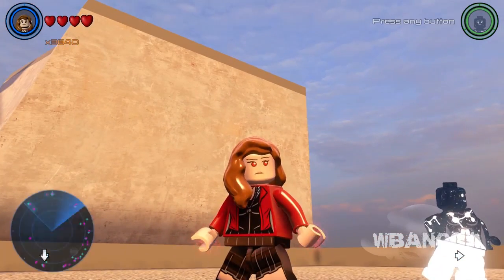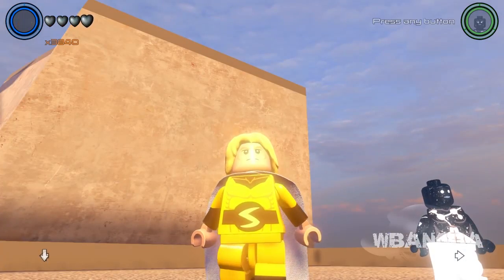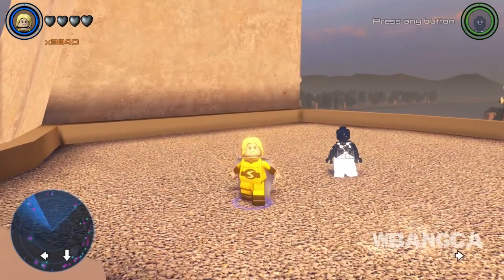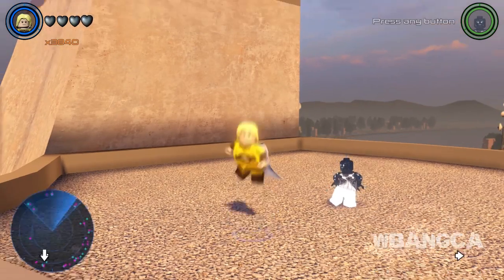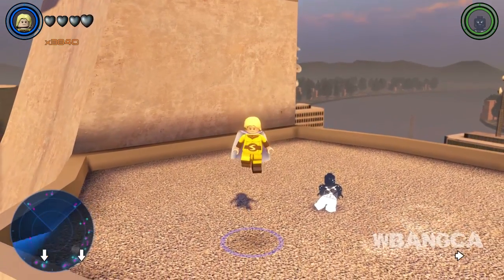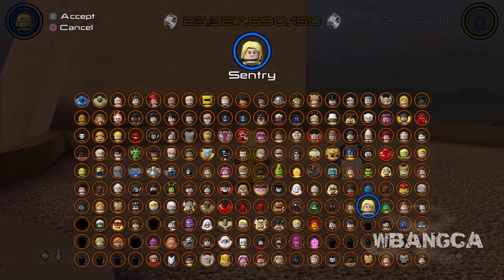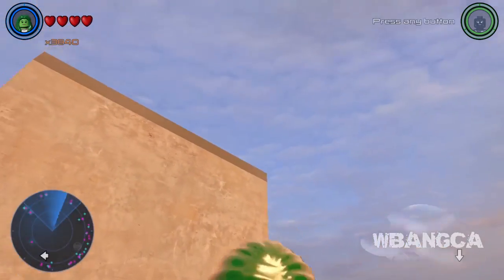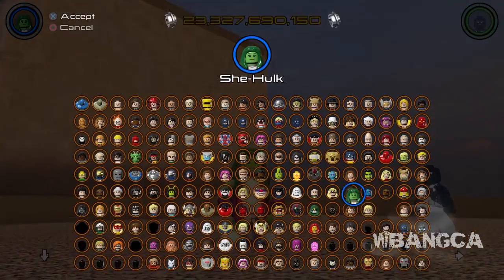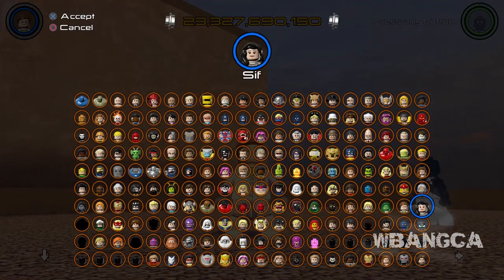Scarlet Witch. We all probably know that. Sentry. Cool character. Has super strength. Invincibility. Has the ability to fly. Cut gold bricks. She-Hulk. Super strength. Can't transform back. Shield scientist.